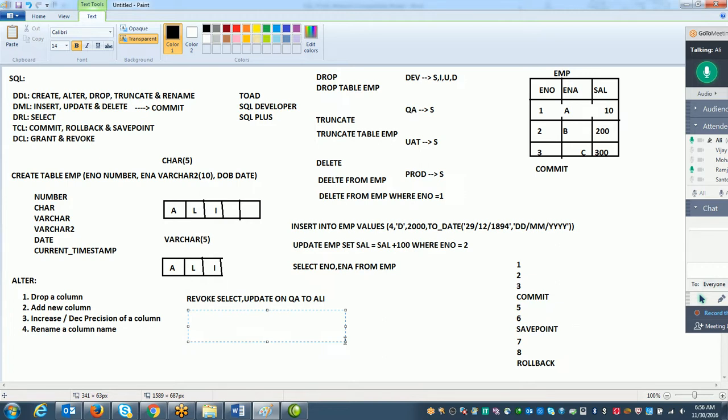So grant is to grant the permission. DBAs are going to execute this grant statement to grant the privileges to the developers. Revoke is to cancel. Once you have left the company, they have to cancel your permissions. So again they have to execute the revoke command. By executing revoke select, update on the database from the user, all the permissions you have are going to be revoked. Got it?